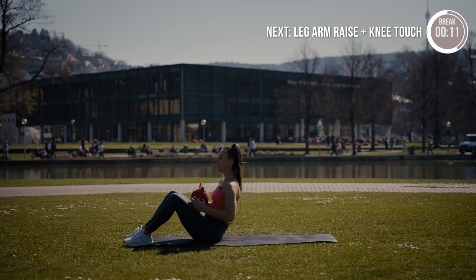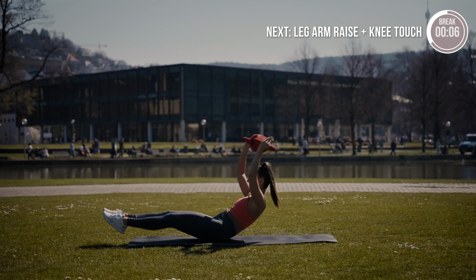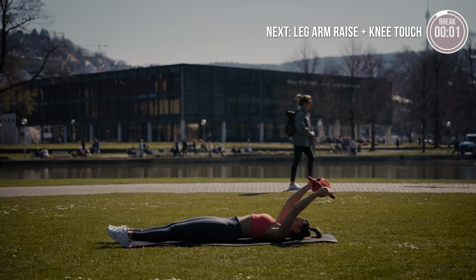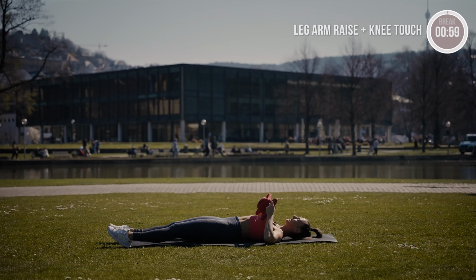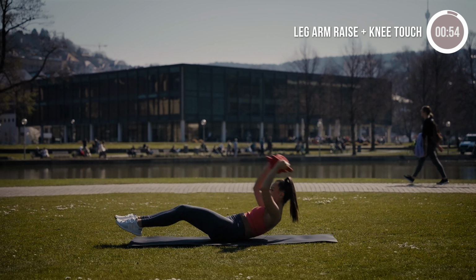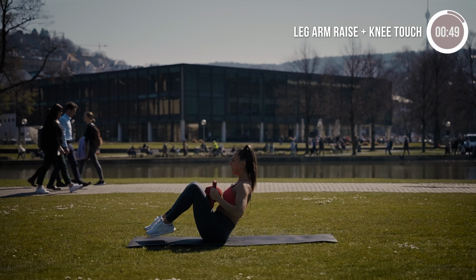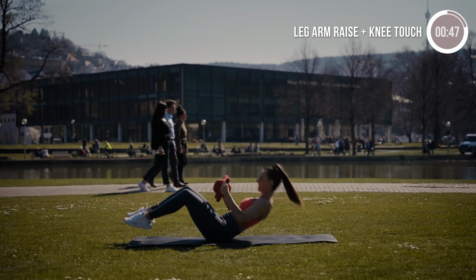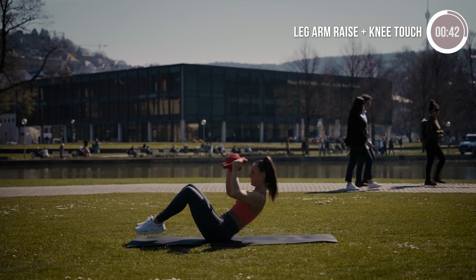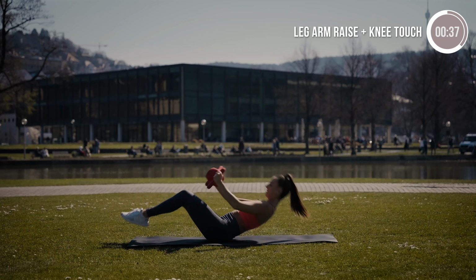Okay, now we first have a knee tuck and then we bring the arms and the legs up, okay? Ready? Let's go. Knee tuck, arms up. Knee tuck, bring your arms up. Arms over your head and long legs and then come into the knee tuck. Do it slow. Very good. I'm so in love with you.